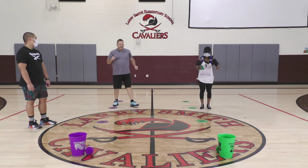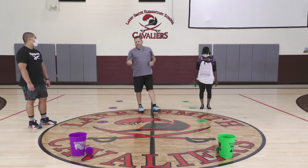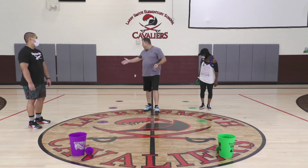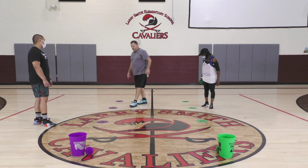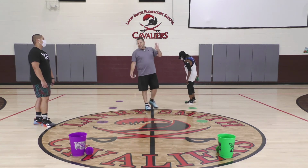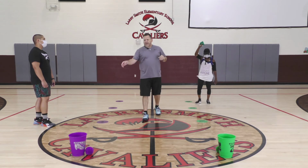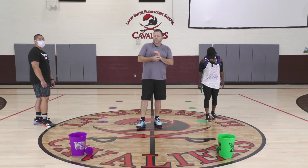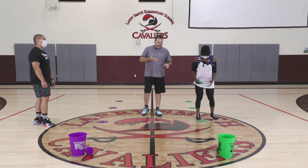Again, they'll do five. Every time before you throw, you have to do your five squats. And then at the end, you'll go back to the last. You're working your way to the third. The first person to make three of their bean bags into the trash can or into the bucket will be the winner. The loser will have to do 10 jumping jacks.